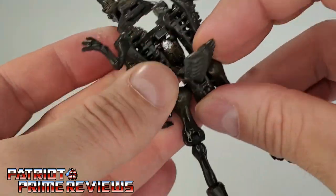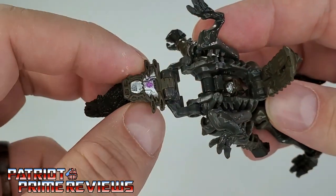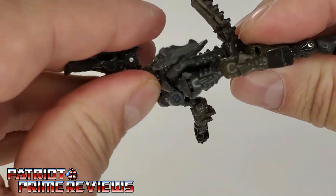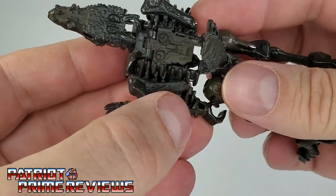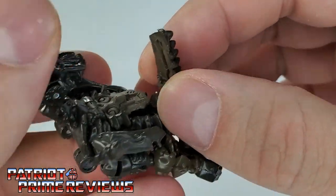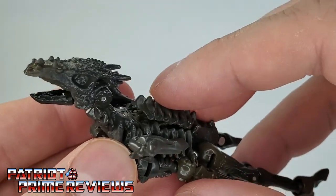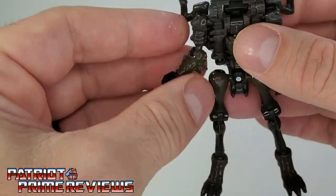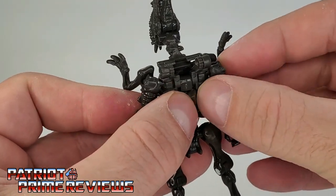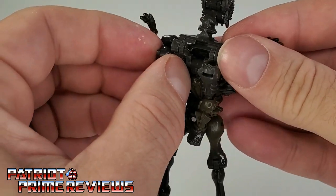Now make sure the head is all the way through here, and then you're going to bring back this panel here, which was the robot chest. Bring that up and over, and that will actually cover the face and head of the robot. Then this back section, put it back into place, and you'll see there is a tab right there that matches into the slot there. Get that locked in.